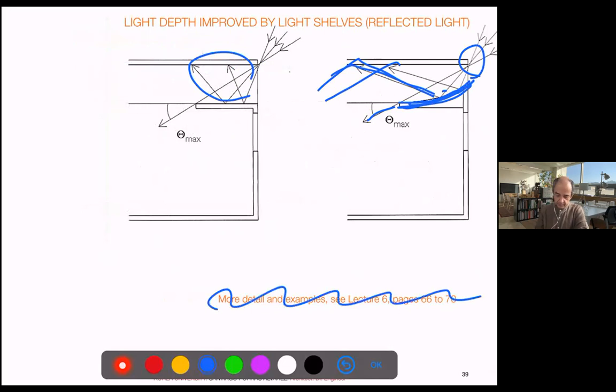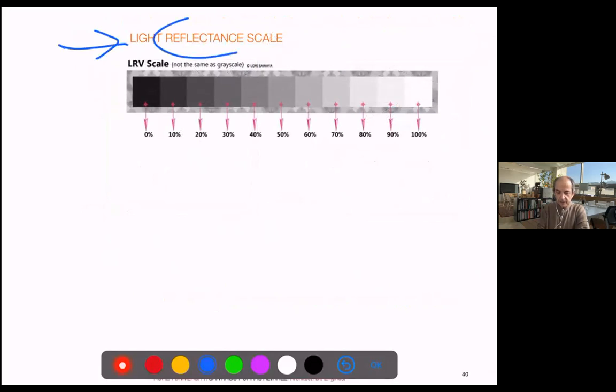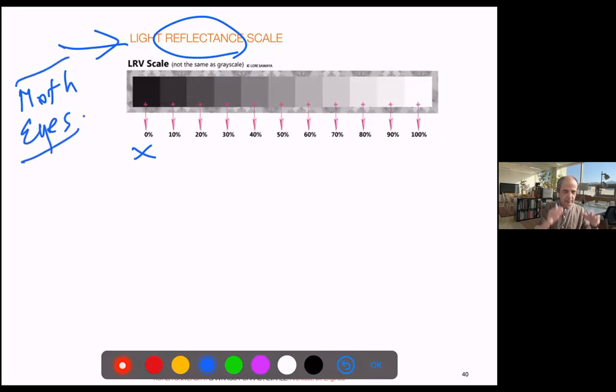And sorry about this, I forgot to say that to have a reflection, you will need to consider the colors. There is nothing like a 100% absorption. It doesn't exist. There is only the moth, these night butterflies. Moth eyes are probably one of the few elements in nature we have with totally 100% absorption. So they can see at night very well. All the light comes in during the day and doesn't go out.